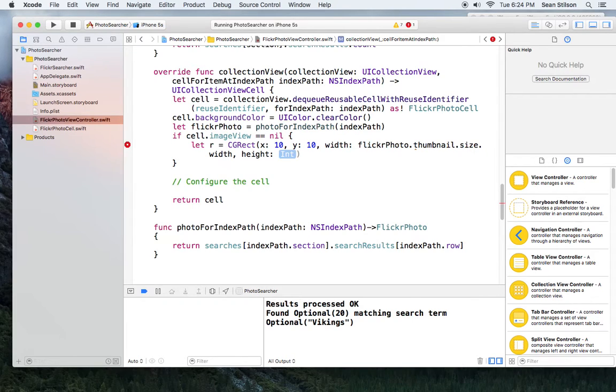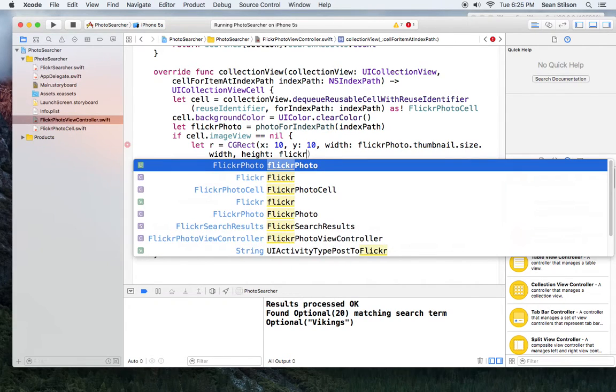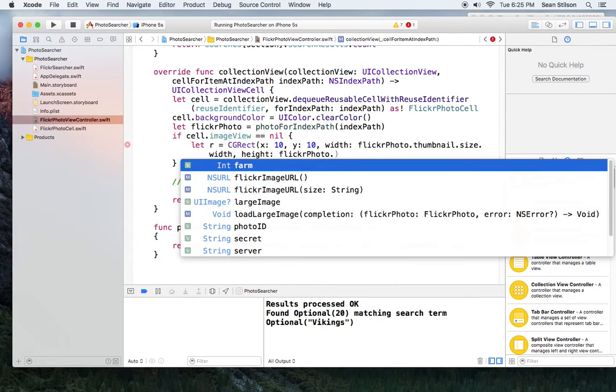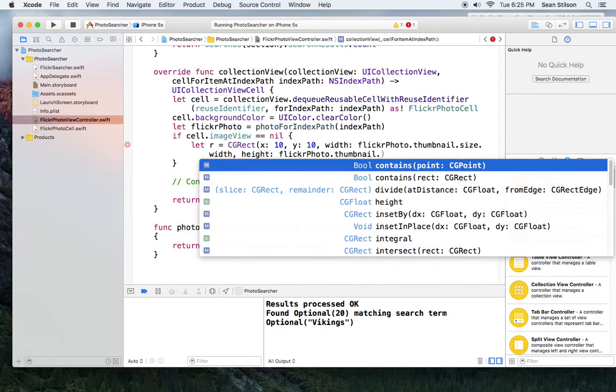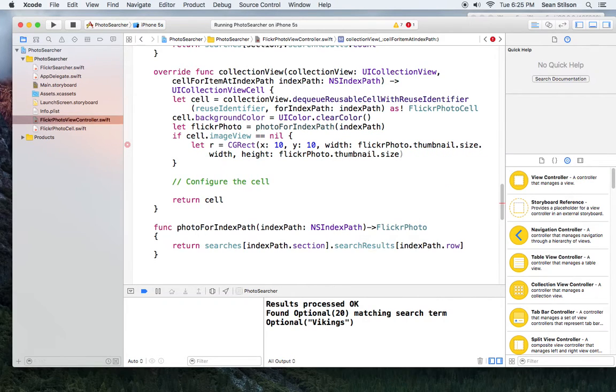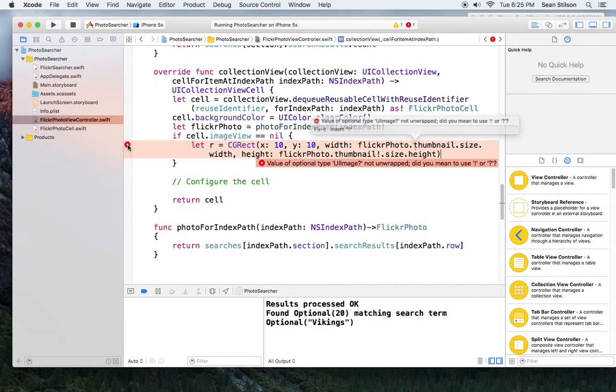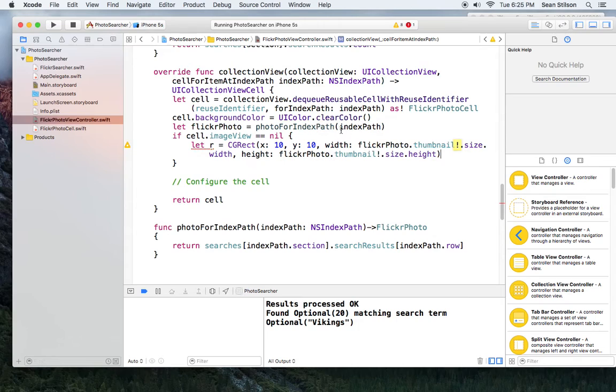And then the height will be the same thing, the Flickr photo thumbnail size height, and let's see, insert the exclamation point, and one more time for good measure.